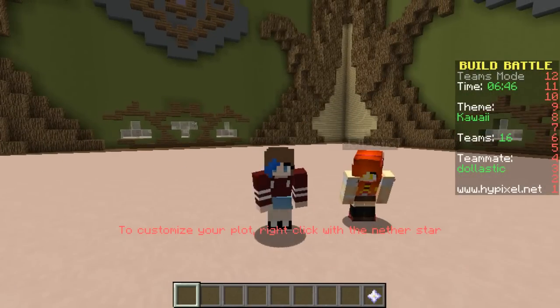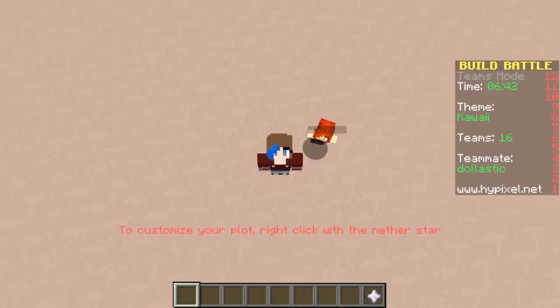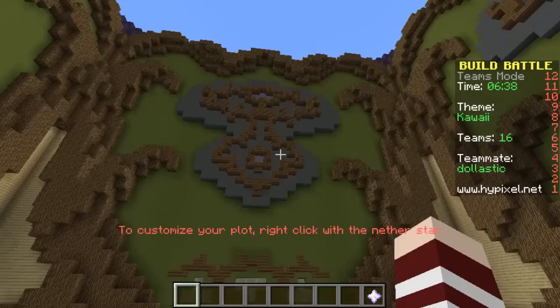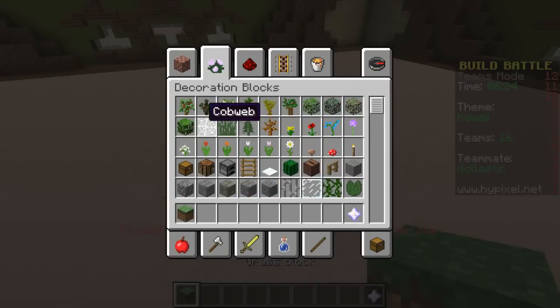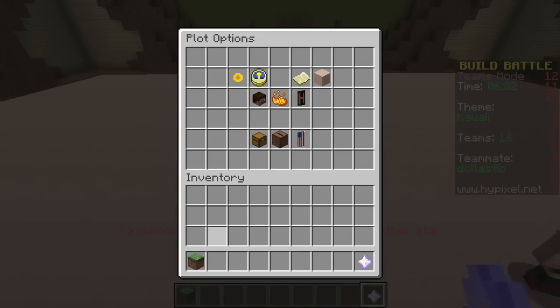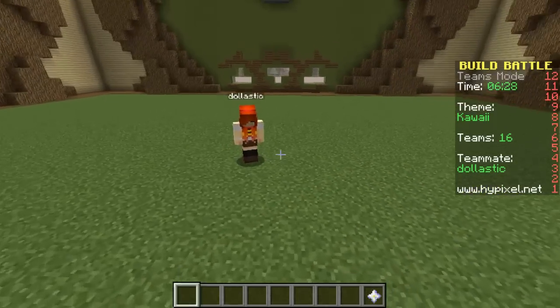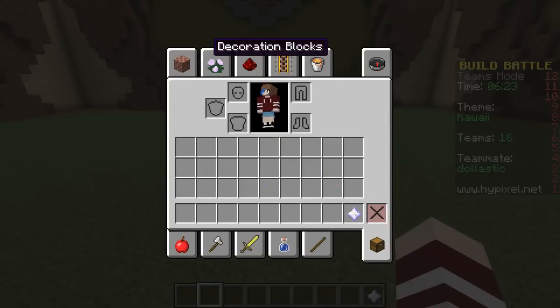Today, me and Lastic are going to be playing Team Build Battle, and the theme is Kawaii! So pretty much, what we're going to do, Lastic, is we are going to make some cute kawaii little pets. You're going to make a piggy or whatever you want, and I'm going to make a little, probably a cat.